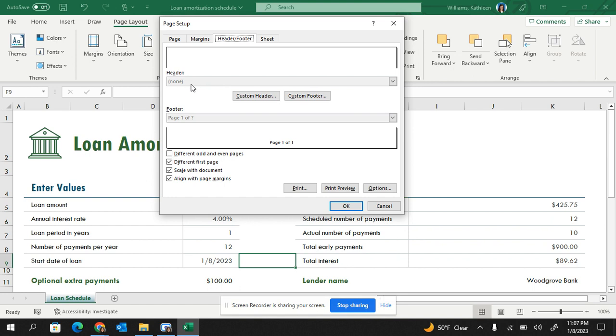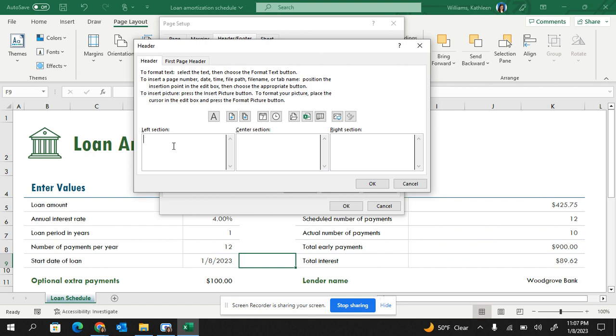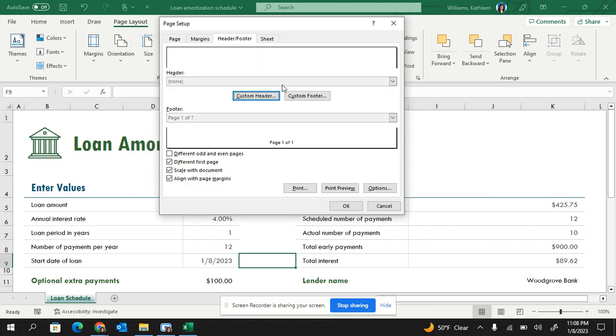If it gives you words like put it on the left, put it in the middle, put it on the right, and tells you positions, make sure you first of all read whether it's a header or footer, because I have gotten some of those wrong: I put it in the header and it said footer. It may have two of them in one, so it may say header and footer in the instructions, so make sure you're reading. Here is the left, center, and right section. If it specifically gives you positions, you'll need to do a custom one. If it says it wants the date on the left side, then you could insert date right here. There's also file path, which tells you how to get to the file, or file name. It might tell you this one as well, but make sure you're reading specifically where it wants it to go.